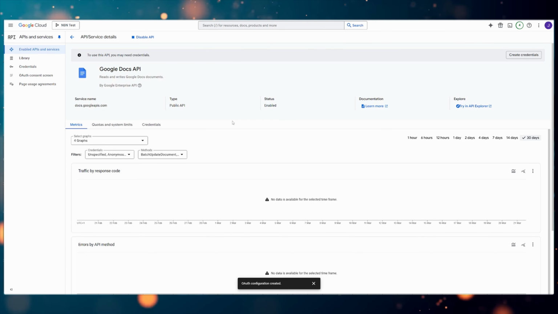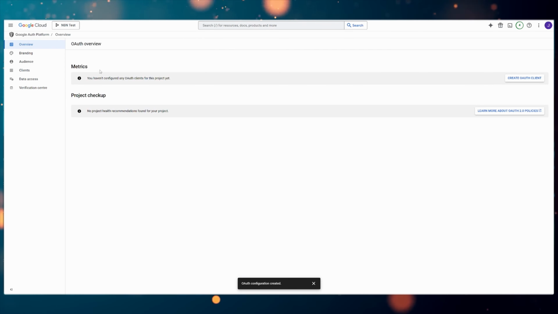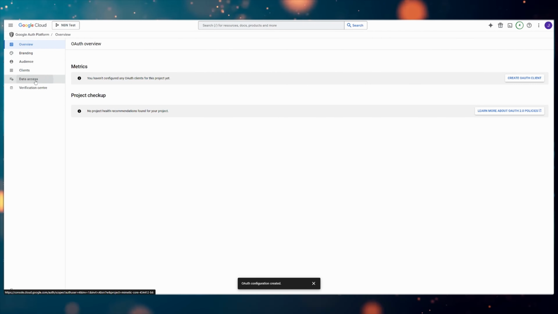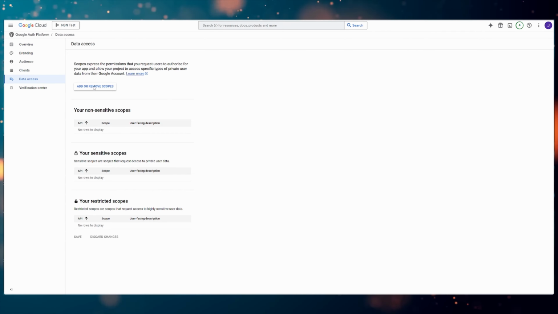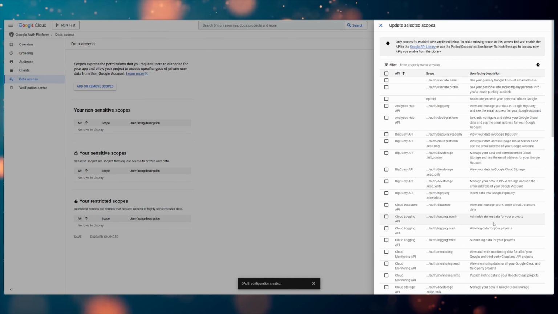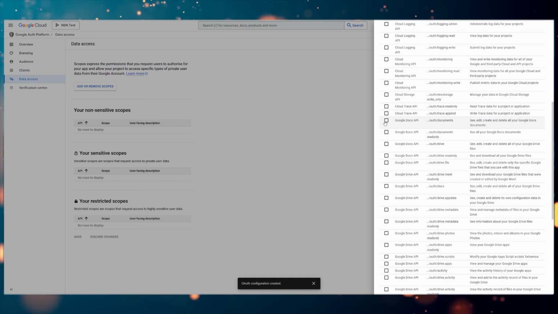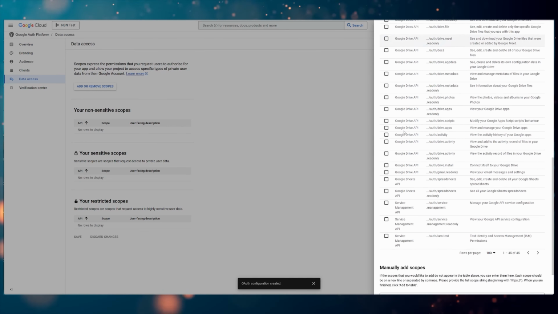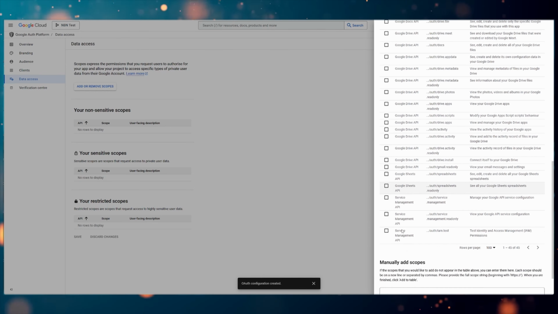Now we're going to add these scopes we just enabled to our app. And to do that, click this OAuth consent screen again, and then click Data Access. And here, click Add or Remove Scopes. And now the first thing you want to do is down here where it says rows per page, set that to 100. And then you want to scroll down here until you find, in this case, the Google Docs API and the Google Drive API and the Google Sheets.